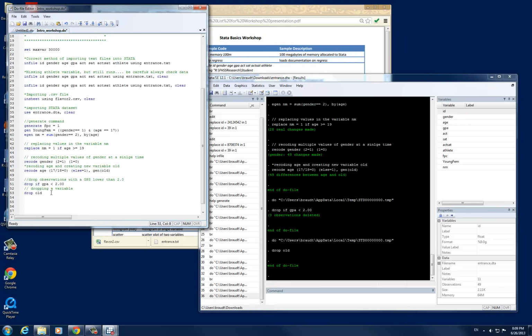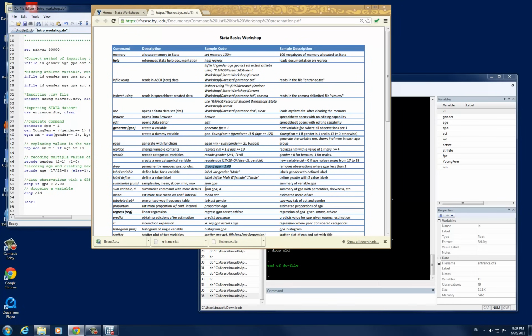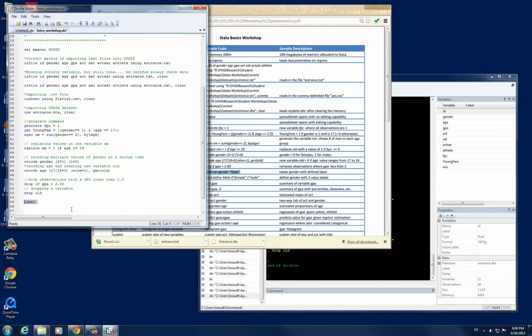here is by using the label command. So what I'm going to do first is I'm going to label an entire variable. I'm going to do that by typing in label. Actually, let's go ahead and use our command list here. So go ahead and click on your browser and let's click this variable here. We're going to copy it, paste that command here, and let's explain this code now.